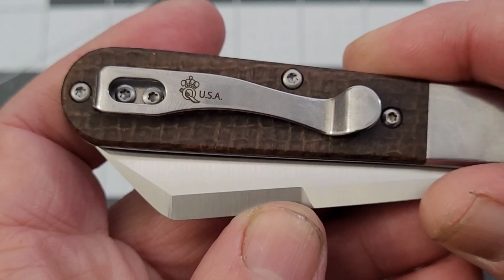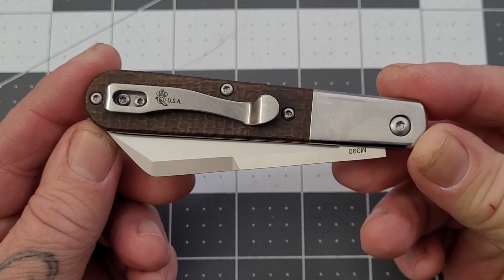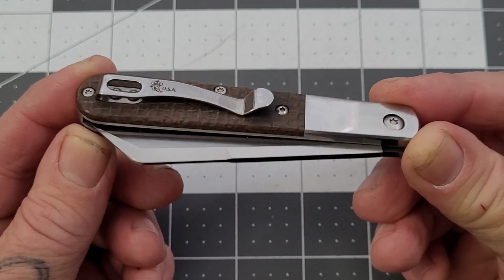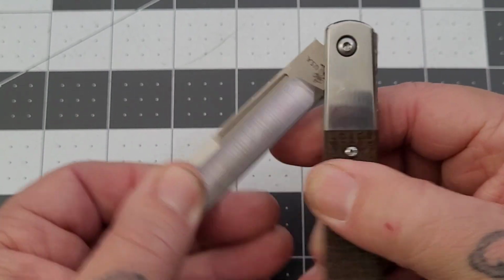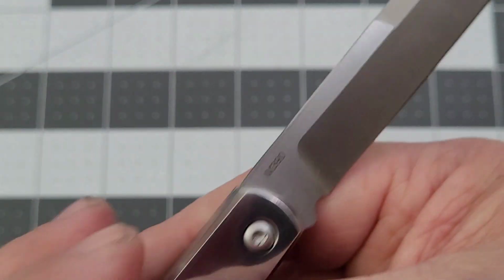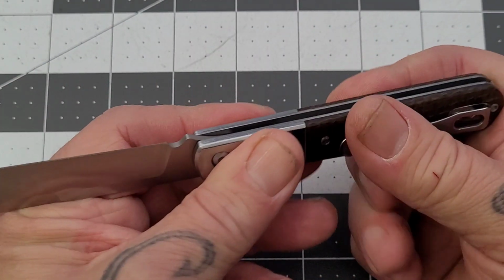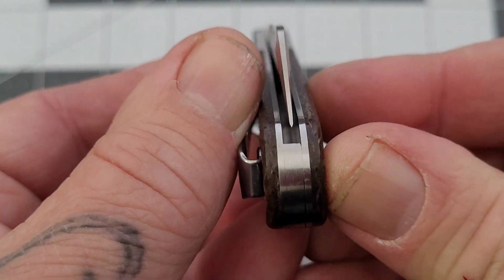Absolutely. And also for the price coming in on this one, you're talking 60, 65 bucks. Not bad. Not bad at all. Especially when you're talking about M390 on the blade steel. Yeah, that's pretty nice all day long. But our fit and finish, that's kind of where we're at. Our fit and finish is pretty darn good.